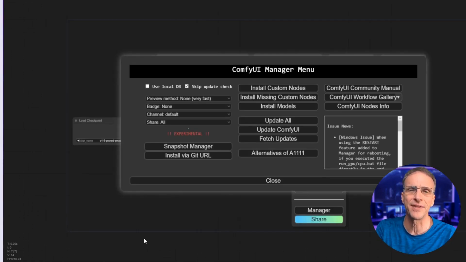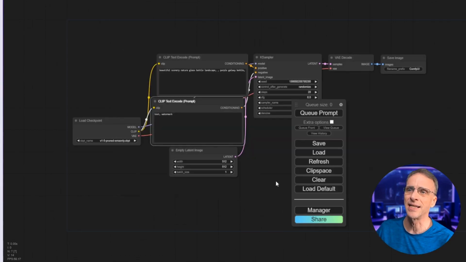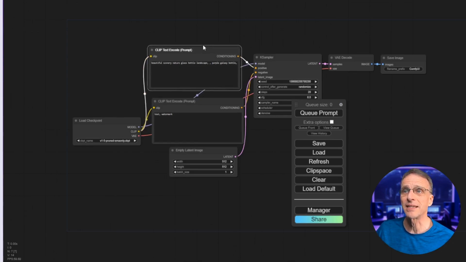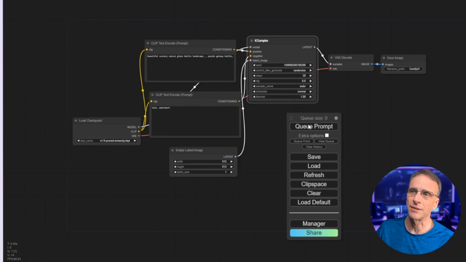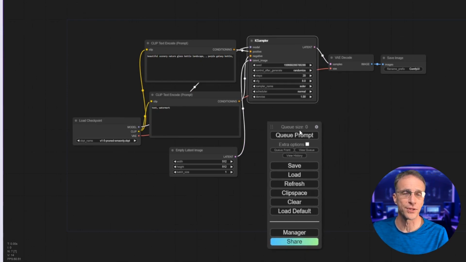The first time I ran this, it said you're missing some nodes, and I updated them all, and then it still didn't work. I launched ComfyUI again, and it said, oh, you're missing some nodes, and it updated them that way. So you may have to go through it as an iterative process, but it's very simple. You're just going to click until it's done, and you'll know that something's missing because where there is something missing, you'll see red. Somewhere on these windows it'll show red, which means, hey, you're missing a node, or there's some other thing that you need to have to make this thing work.